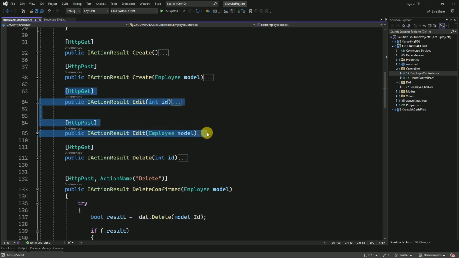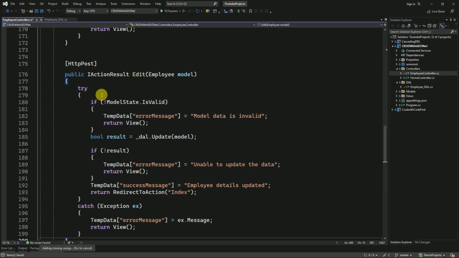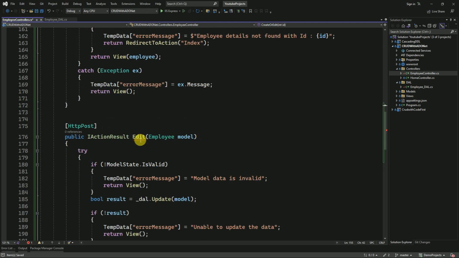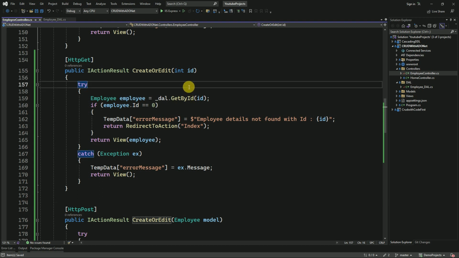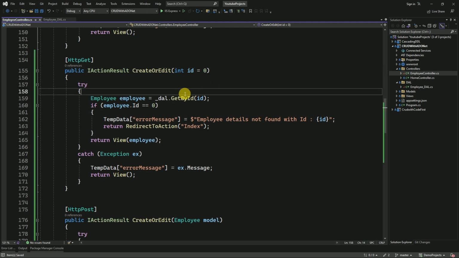Now I am going to copy this block and I am going to create it for create or edit. So I'll rename it as create or edit. I'll rename this post action method also create or edit. Here I will declare the ID as 0 by default.